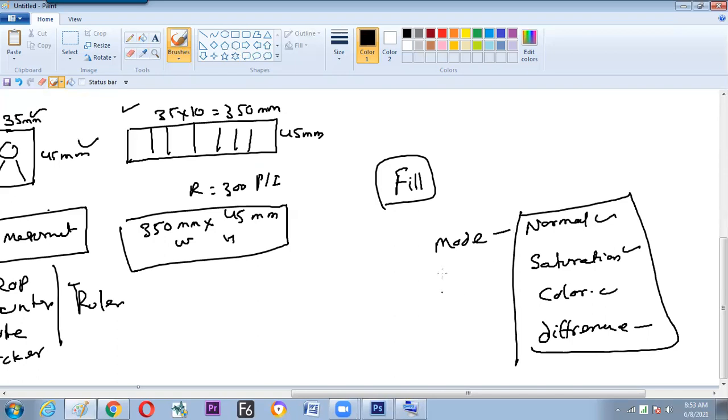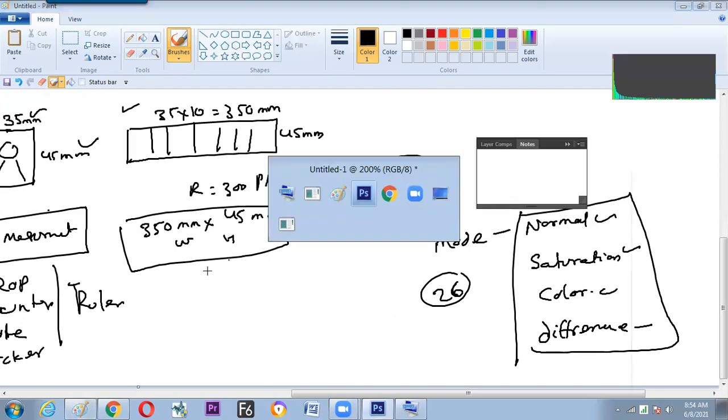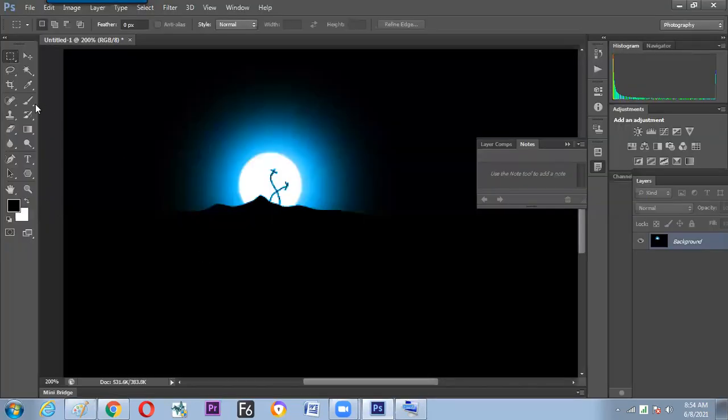26 blend modes are there, and 26 different approaches of color methods. So in every blend mode there is mathematics written behind it, which makes the output difference. And that is not only in filling, but while painting with a brush also, this kind of thing we can do later on. But here we have seen how the brush with two properties changes what can be done.